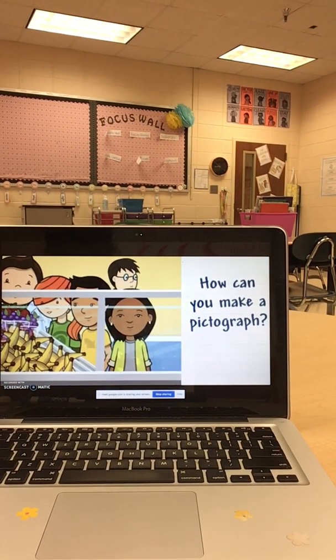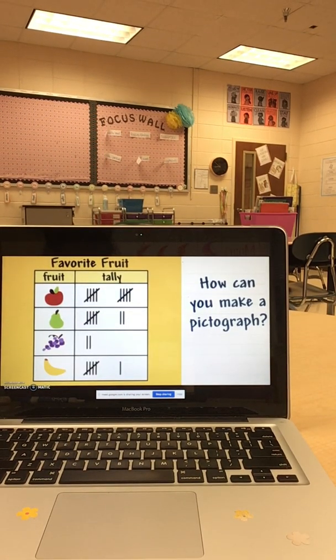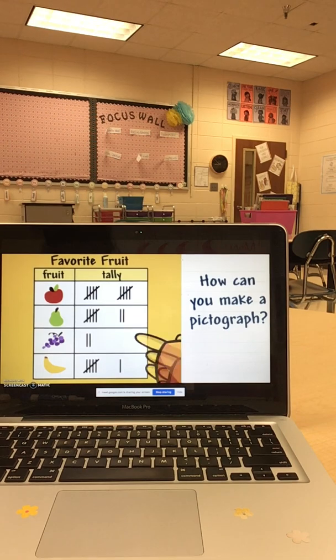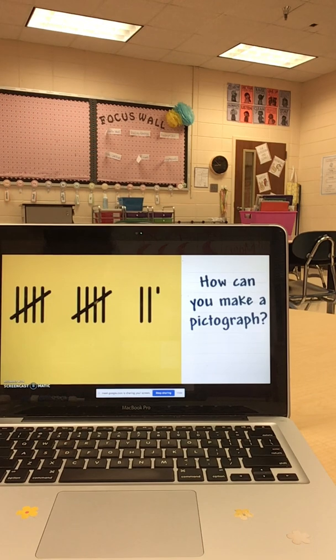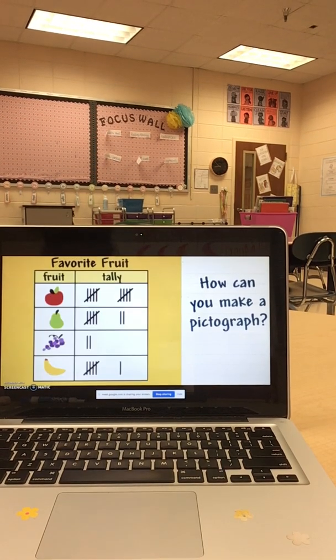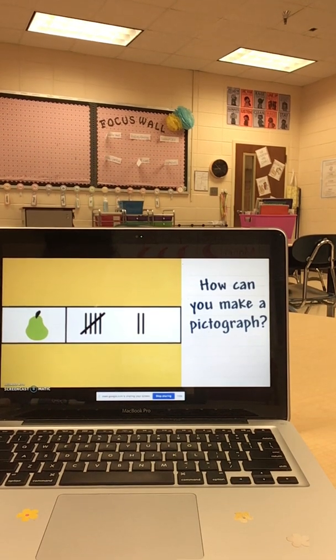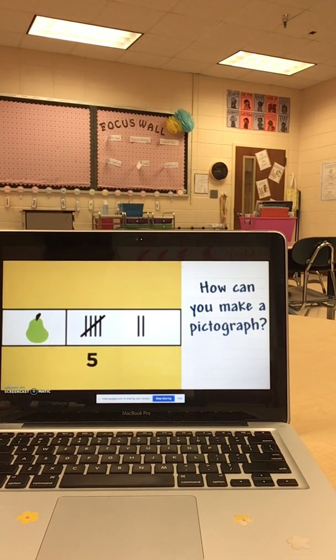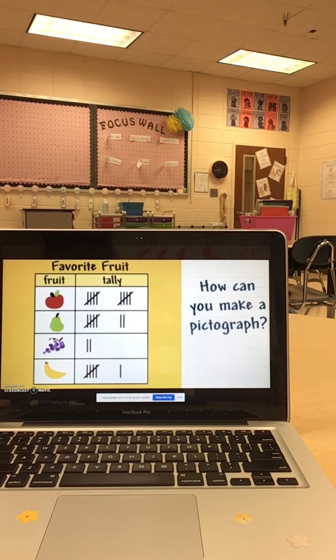So do a lot of other kids. You can record information from your survey into a tally chart. You organize tally marks into groups of 5 so they're easier to count. There are 5, 10, 15 tally marks. How many people like pears the best? Start with 5, then count on 2, 6, 7. 7 people like pears the best.